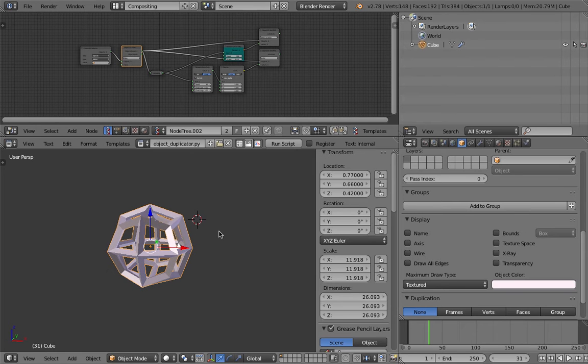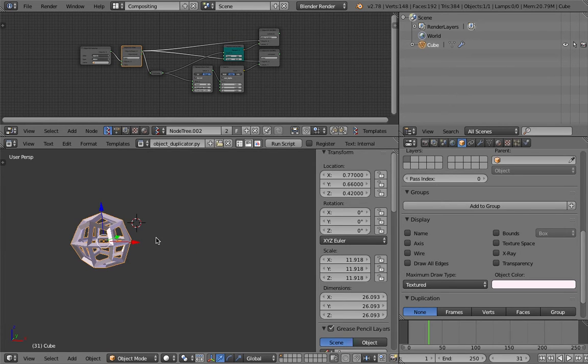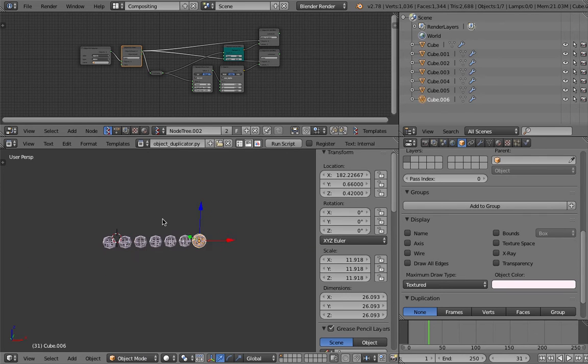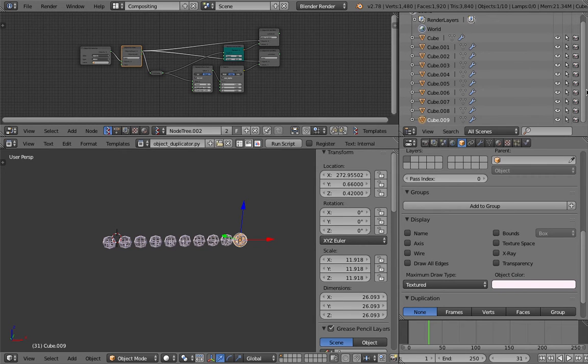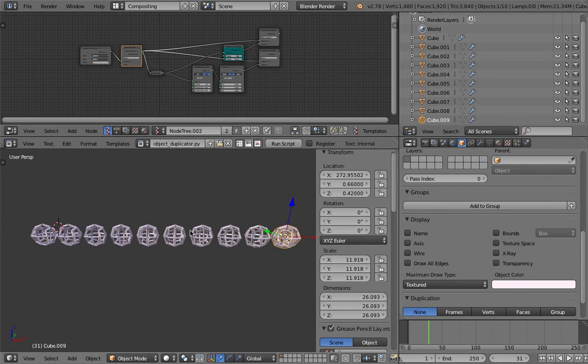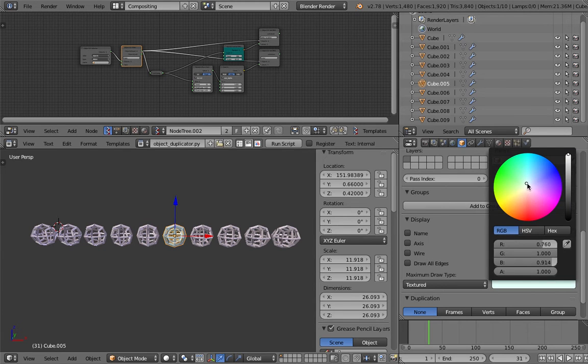If someone asks you, can you make 10 of these objects, you can make 10 of these objects like this. So now we have 10 objects, no big deal. And then that person will say, can you make a different color? All right, I'm going to give it a different color, and keep adjusting until you find what you want.